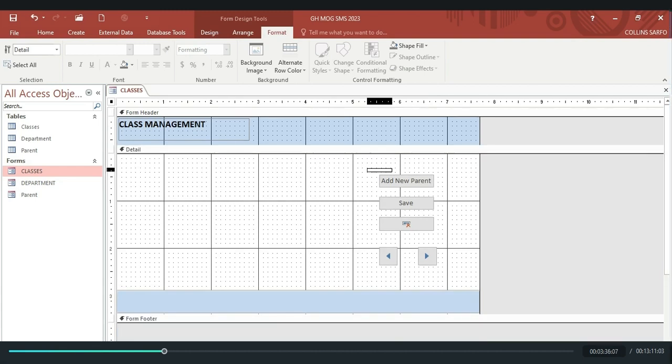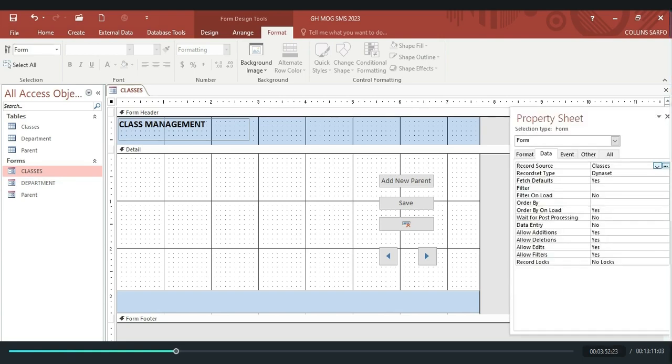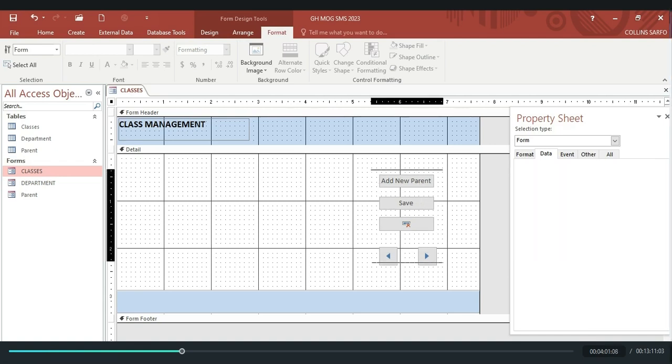Alright, so let's highlight all the buttons. Click on the box over here under the classes. The field over here, double click on it for the property sheet to appear. You're going to format the buttons.